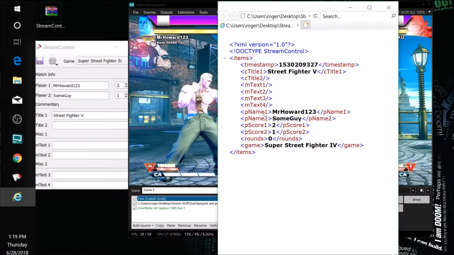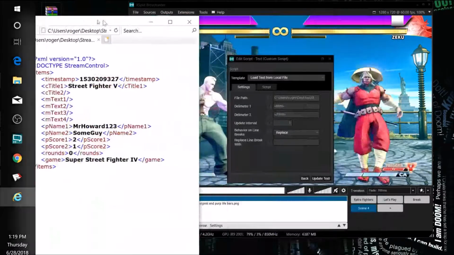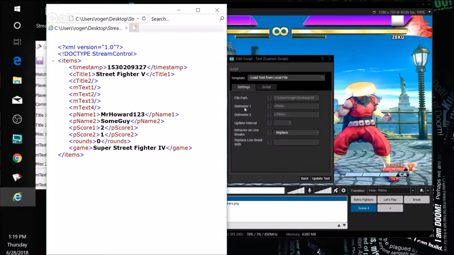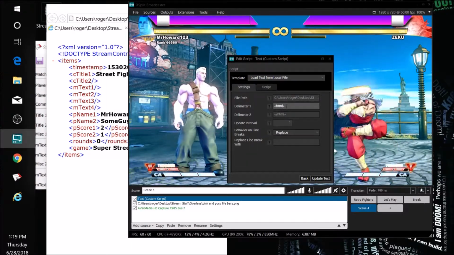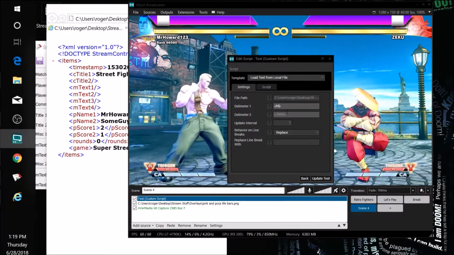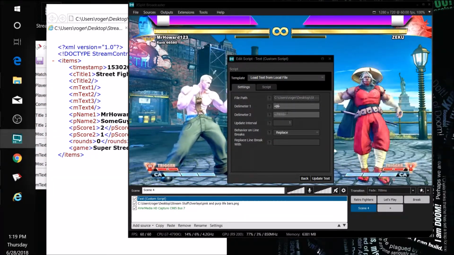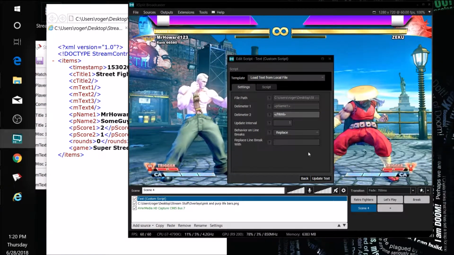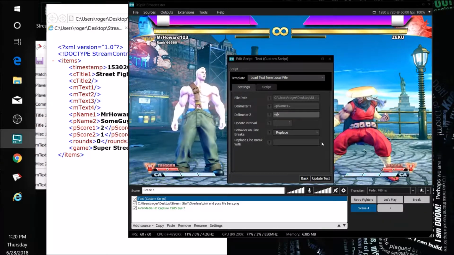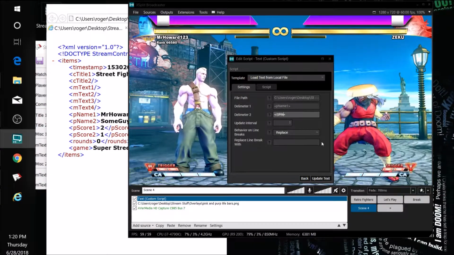So we want XSplit to read whatever is in between here, which is the Mr. Howard 123. So I'm going to move this over here so you can still see it. Right here where it says delimiter 1, it has these same brackets. What you want to do is type in what it says, P name 1. And then we're going to come down here and do slash P name 1.